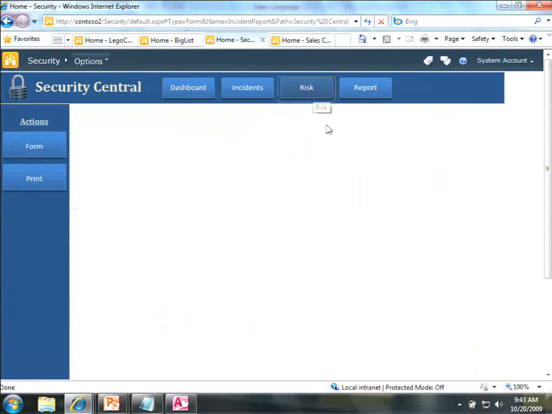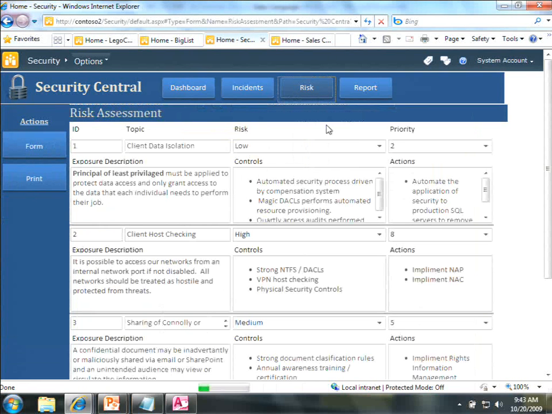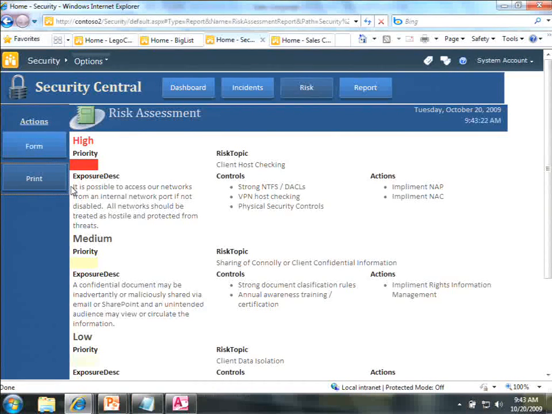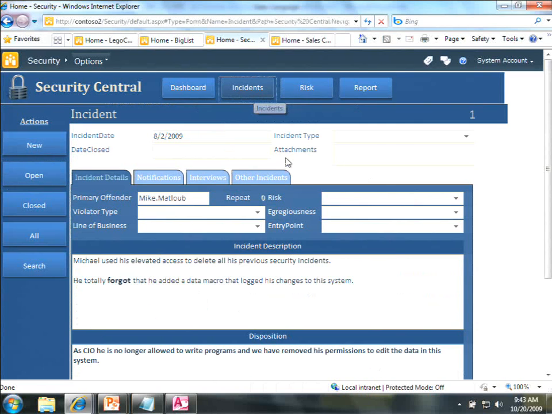Another quick part of it is just the risk assessment. And the risk assessment in my company, we're literally managing it. I have a spreadsheet. It's saying, here's a risk, here are the compensating controls, here are the things that we should be paying attention to. So it was really easy to model it just as a table. And then use some conditional styling and some sorting and a report to say, okay, well, now that we have all this stuff captured, we can then render it and say, okay, what are the things that we should be paying attention to? And so, high risk, high priority shows up at the top. Obviously not real data.